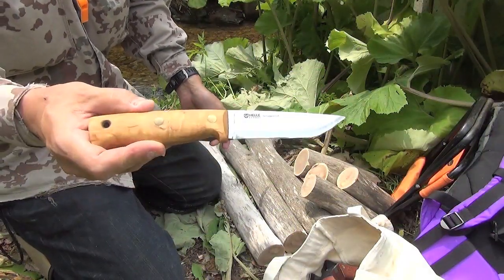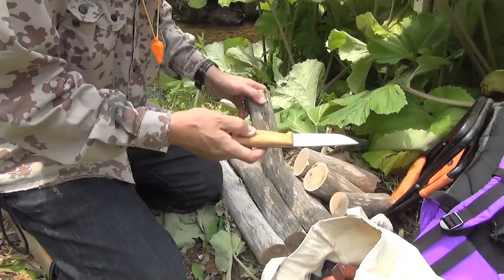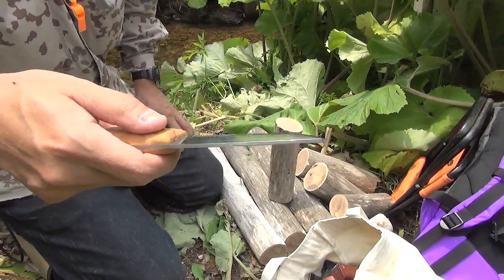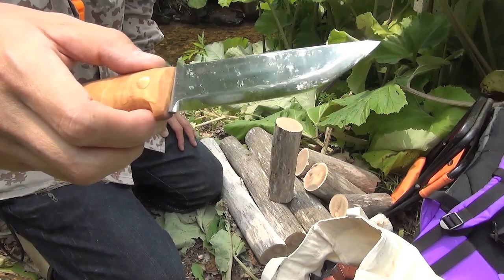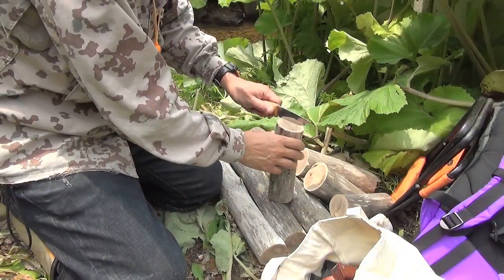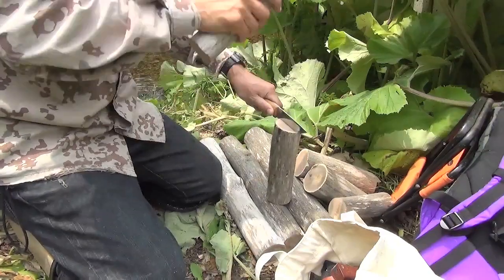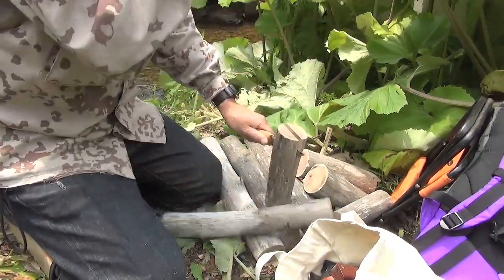I have Helle Temagami to baton with. Three mil thick scandi grind. Slightly convexed by me. Pretty nice job.